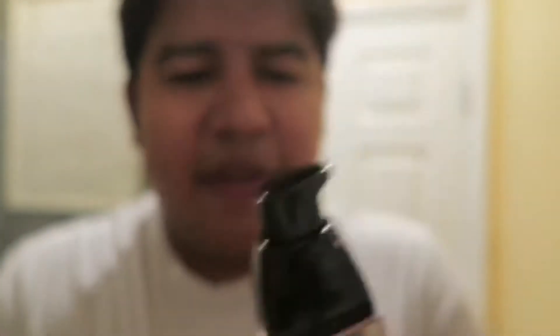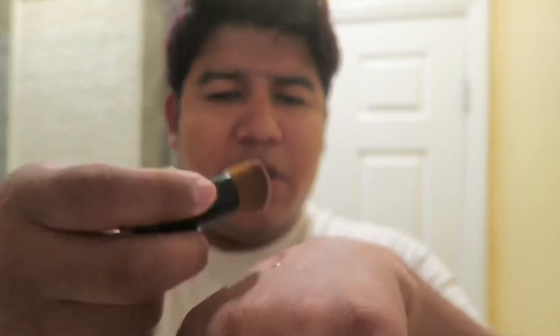It has little pigment balls everywhere that kind of burst on your face to give you a sheer finish, and it comes with its own itty-bitty brush, which is supposed to be the only brush to use to activate the pigments on your face. I don't know if that's true, but I still use this brush. I just pump about one and a half pumps for half of my face, and then I pick it up with a brush and layer it on.